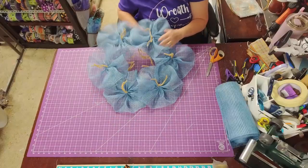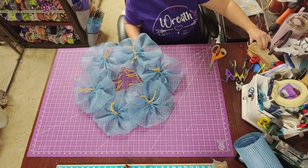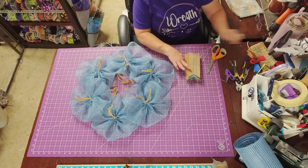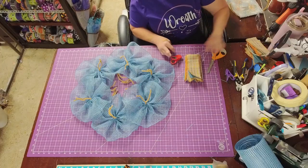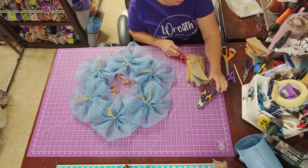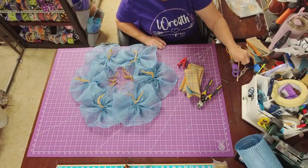Alright, so there is our first layer of mesh. I'm going to set this out of the way temporarily because we're going to play with the ribbon now. I'm going to grab 6 bundles. There's 3, because it's 6 for each layer. And these 3, put these over on the side. And at this point, you're going to need the ribbon and a wire cutter for this layer only. The top layer, you're going to need a few more tools.